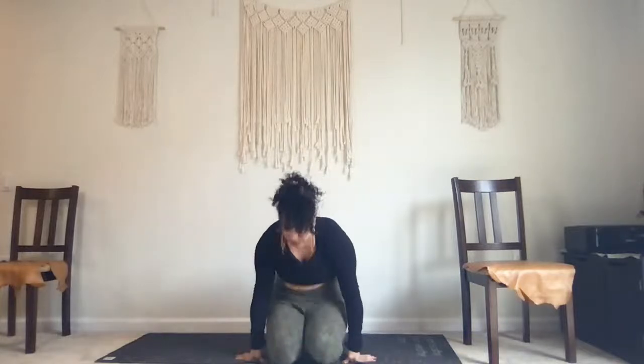Two. And one. Good. Come into your neutral spine. Bring your chin towards your chest. Take your right fingertips onto your left temple and then draw your right ear over towards your right shoulder. Look towards the sky. Press your left shoulder down.